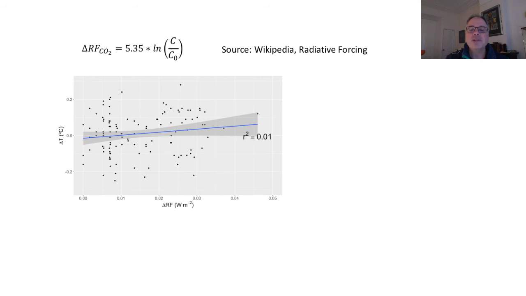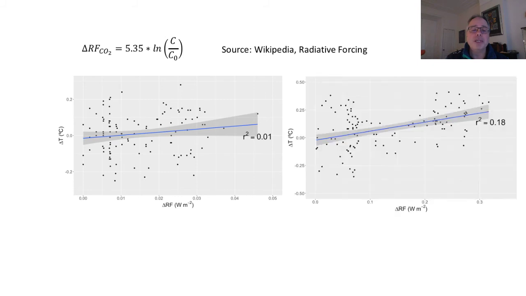This is what's known in science as a buckshot pattern, an almost perfect non-correlation between two variables. R-squared is a measure of how much of the temperature change variability is due to CO2, and it's 1%, not more than 50% as claimed by the IPCC. Of course, the yearly temperature data does show some scatter, so an argument can be made that we should use 10-year intervals or decadal intervals. Surely on a decadal scale, the influence of CO2 should be clearly seen in the temperature data. A 10-year plot is not much better.